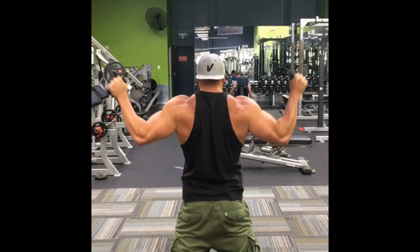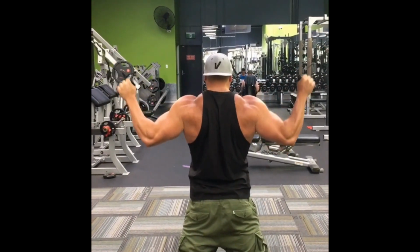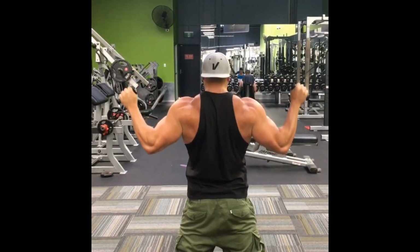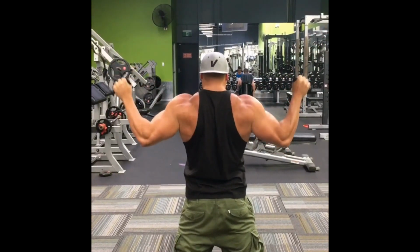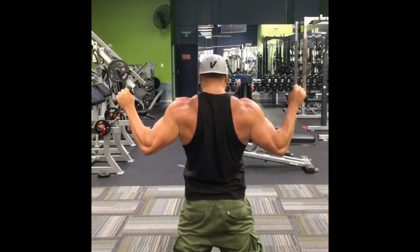Here's one of my favorite lat exercises for isolation. So we have Tom on his knees, cable lat pull downs on his knees. I think he could get a slightly better stretch at the top, but overall looks pretty solid. And again, this is not a really heavy exercise. This is a muscle intention exercise. He wants to feel those bat wings expanding.